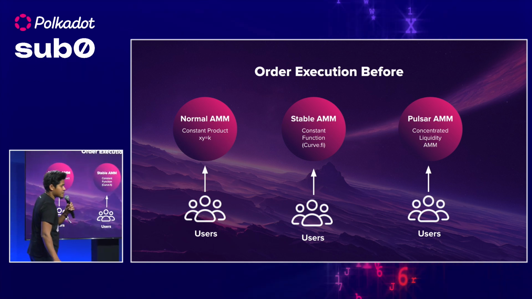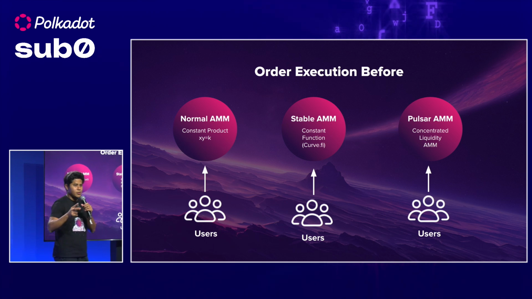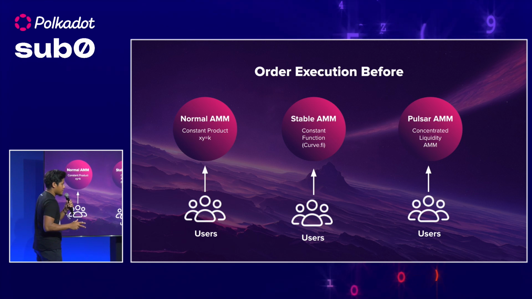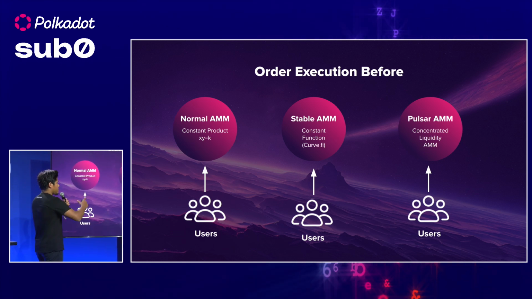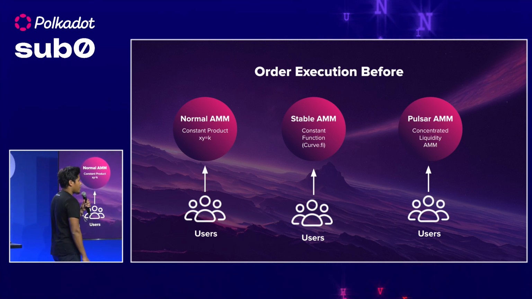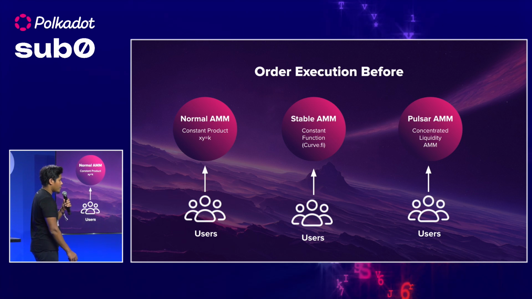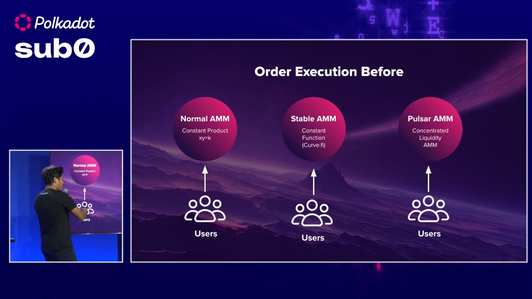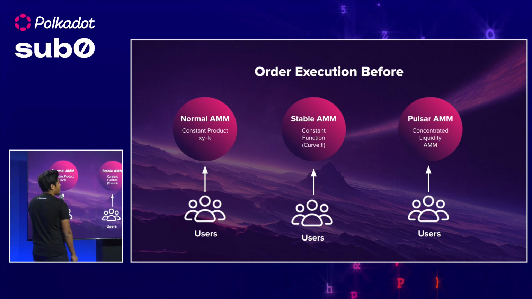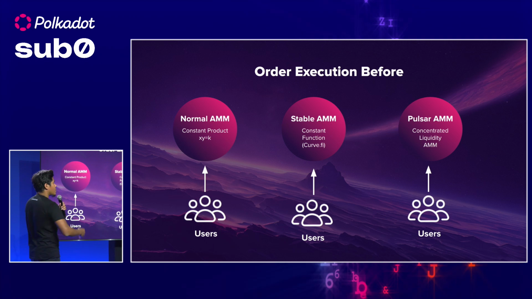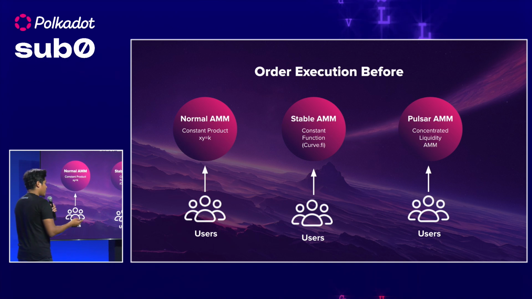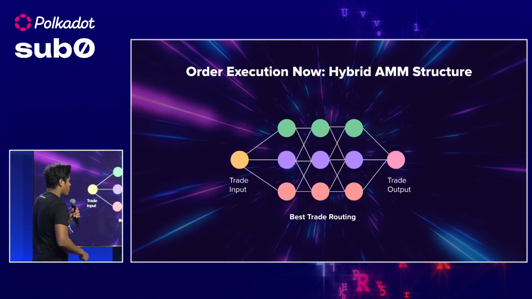So this presents an issue. Each AMM in itself is siloed liquidity. The main question we have to ask ourselves is how do we unite all the liquidity within the AMMs that we have under the hood? For that, we need to build our own hybrid router, a universal router, that ensures we can tap into the liquidity depth of each AMM. Obviously, each AMM has its own characteristics, and that's why we launched those AMMs under StellaSwap. So we made our own routing.